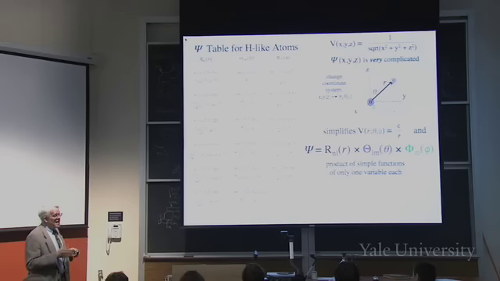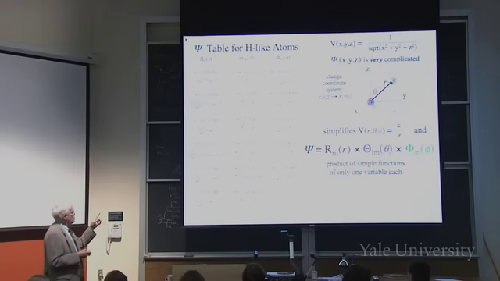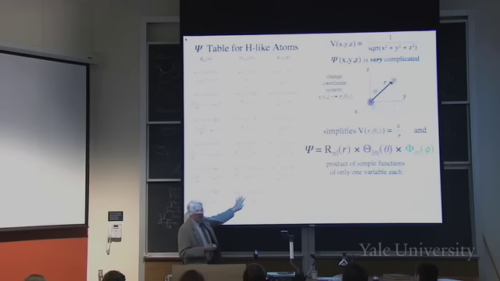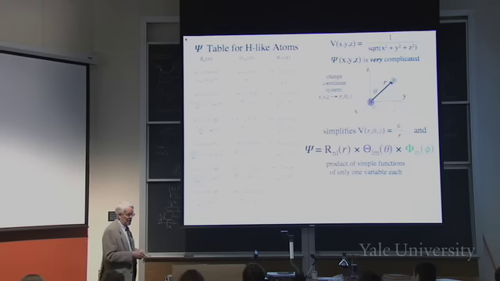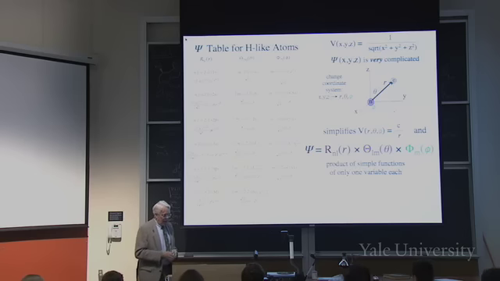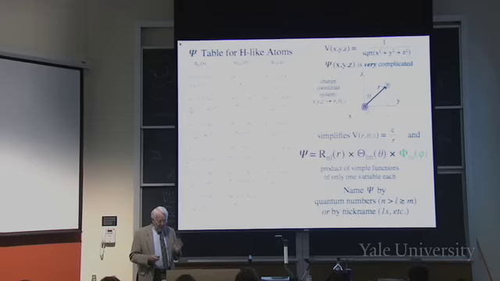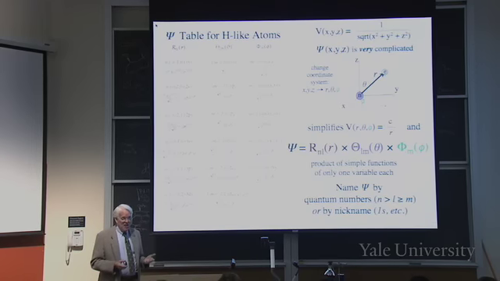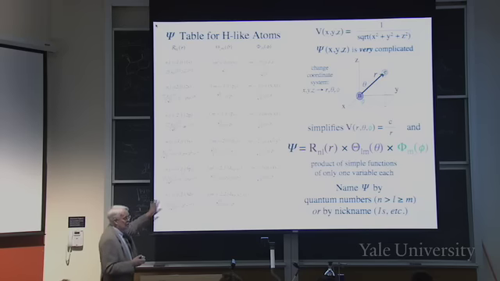You can't choose any combination you want to. Once you've chosen your appetizer, you can only have certain main courses. And once you've chosen that, you can only have certain desserts to get solutions, right? This is what these mathematicians had all figured out, okay? And so how do we go about doing it? Well, we can name the psi we're going to get by a nickname, like 1s or 2px or something like that. But you can also name it by the numbers that name these individual functions.